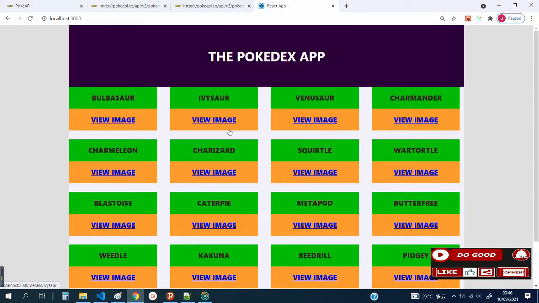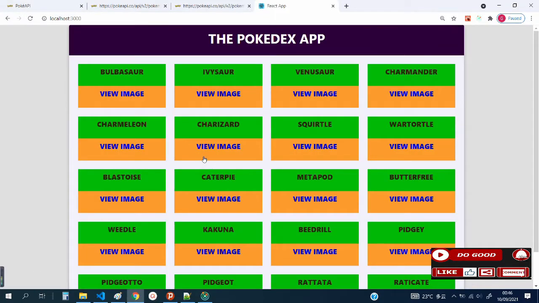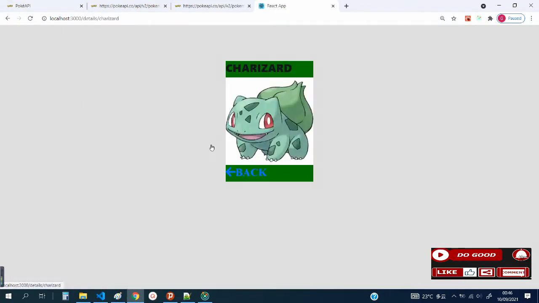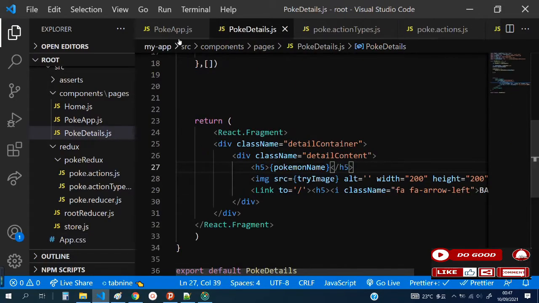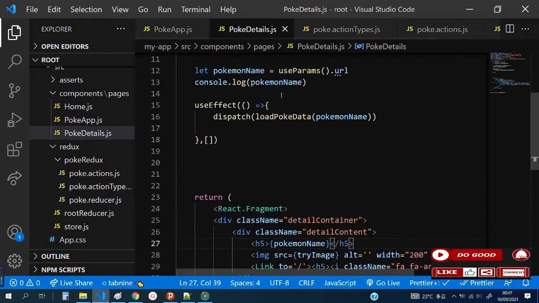Okay, let's go back. What again do we need? The picture. Change the picture. Yeah, we need to fetch the data to change the picture. So to do that, let's view the store for the poke details.